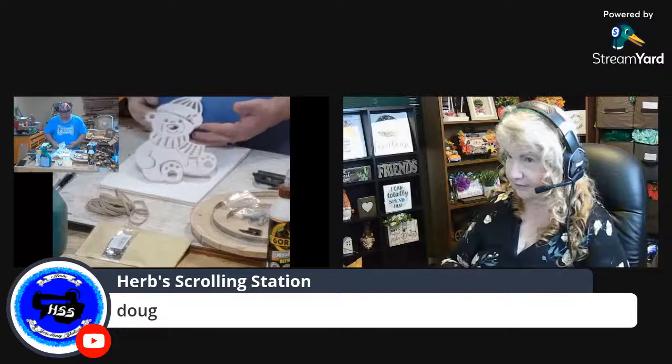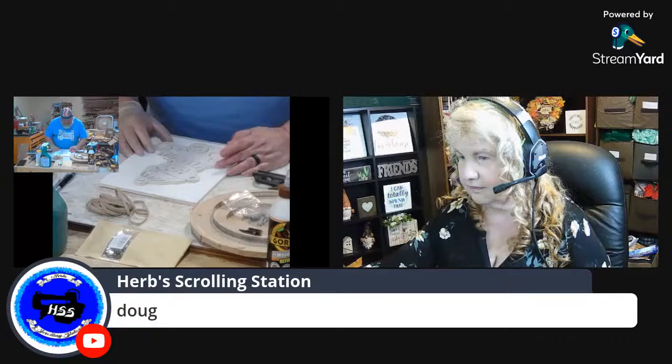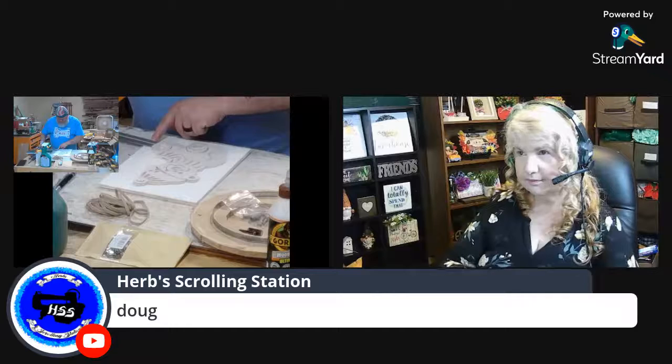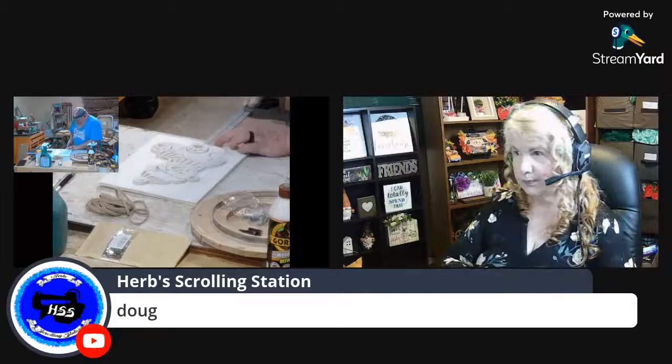And so what we're going to do this time, I'm going to take the teddy bear that we cut out last time. It still has the pattern on it. I haven't taken it off. And I'm going to position this. I'm not measuring. I'm going to eyeball it because that's good enough. If I was to put a measure on it, let me put it back where I had it. 7/8 of an inch there. An inch there. And about an inch there. So I can eyeball it pretty good.